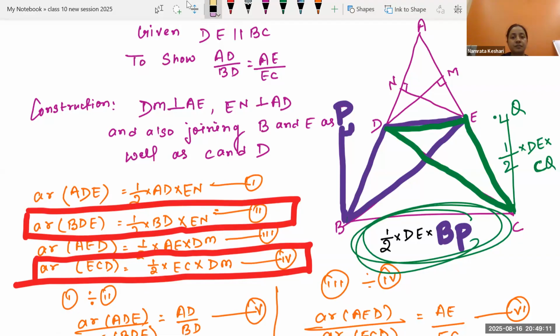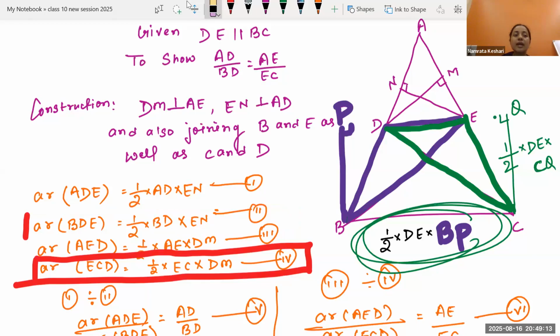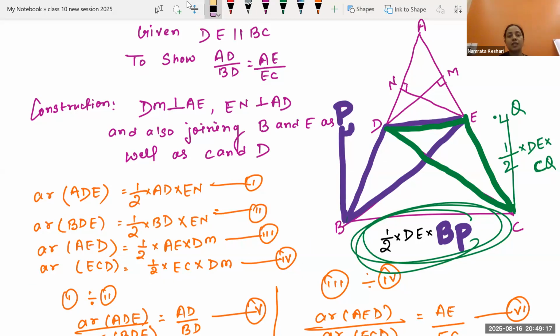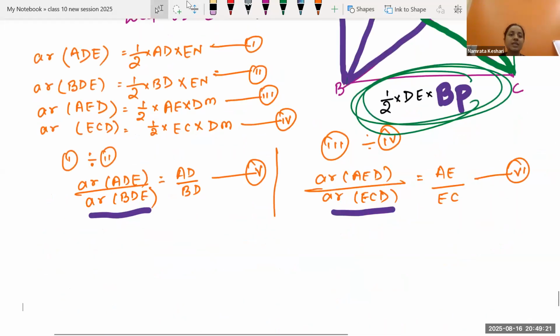Yes, ma'am. Okay, that's why I was repeating this statement, that if the area is the same, that we are getting it by the parallel line concept, that means the area will be the same. Even though while finding the area in equation 2 and equation 4 we may have used a different base, different height, it doesn't matter, the area will be the same. Clear?